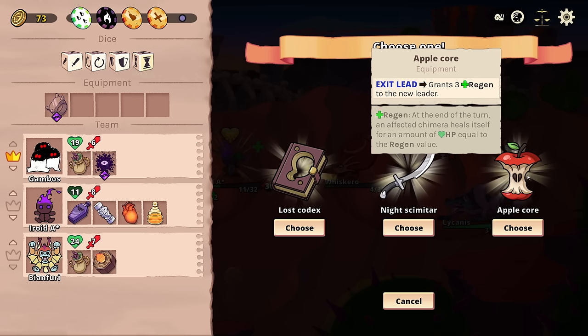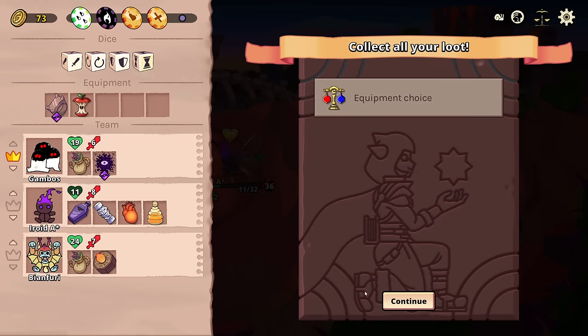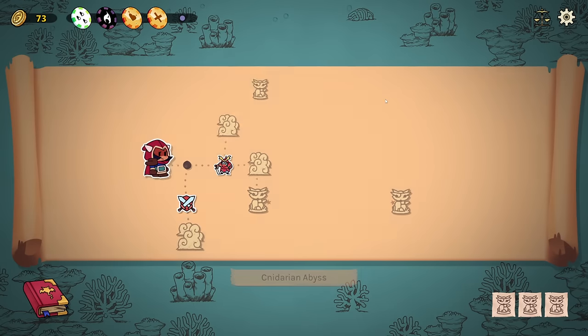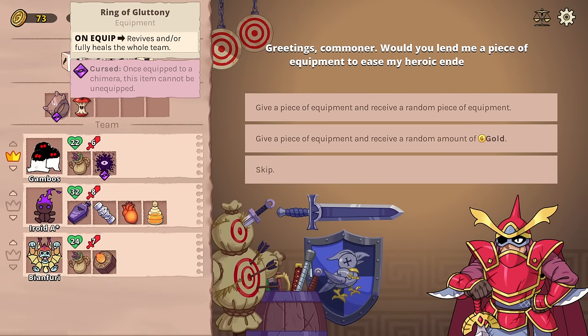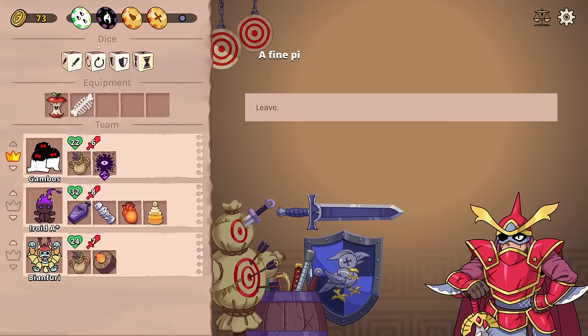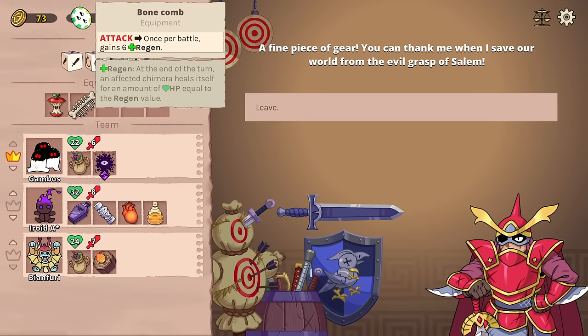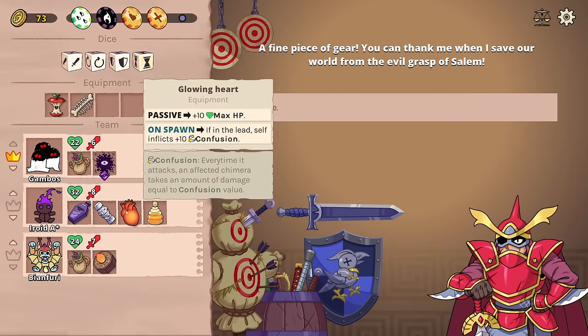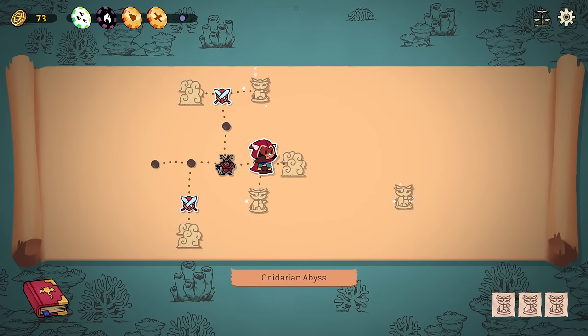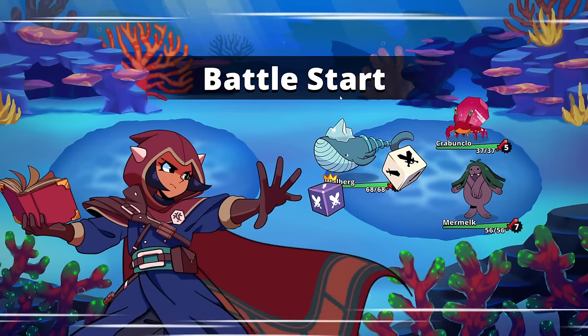Exit lead, grant regen to the new leader. Actually, I really like that for Gambos. We are not replacing our chimera, which is a bit of a bummer with this stuff. Let's do it. On attack, once per battle, gets 6 regen. I do prefer that to this. That's right, we'll be able to have that at the beginning of another one.